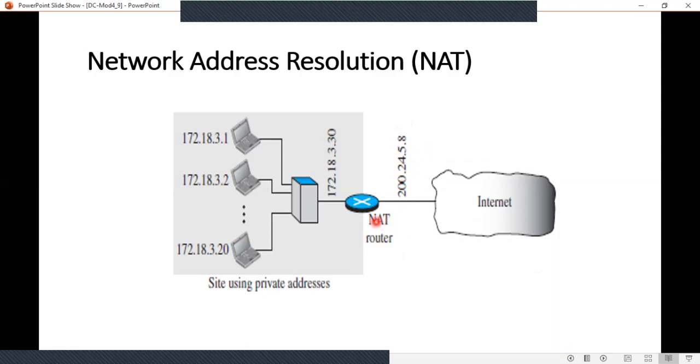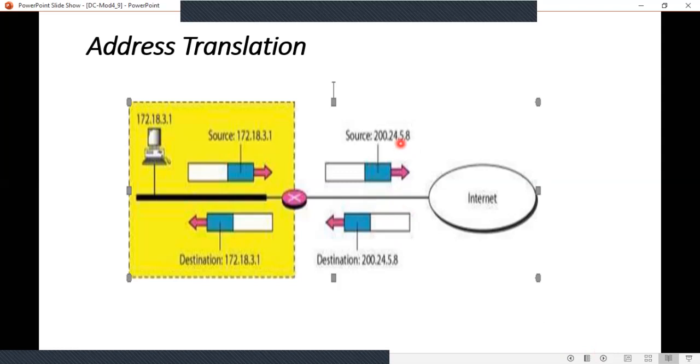This is the global address I told you for this NAT router. With that address, it will replace this source address, and then it will send to the internet.